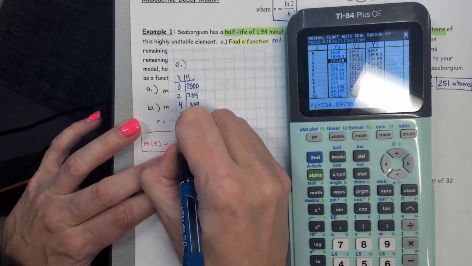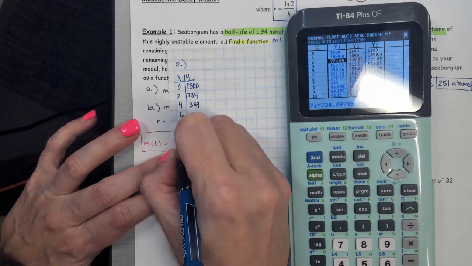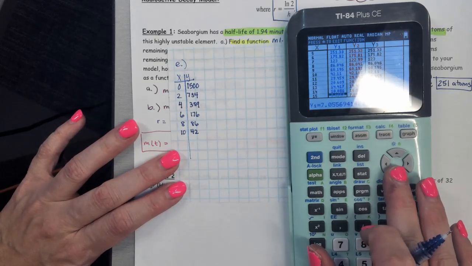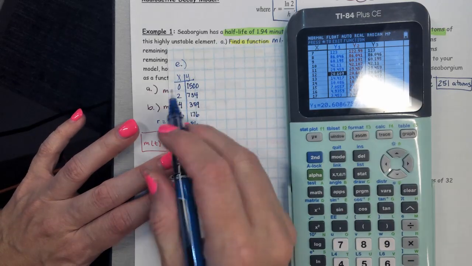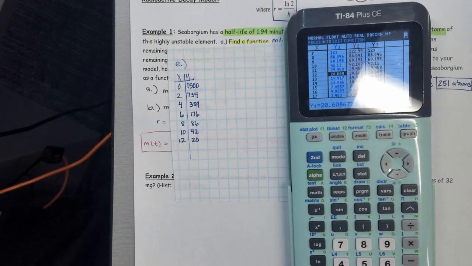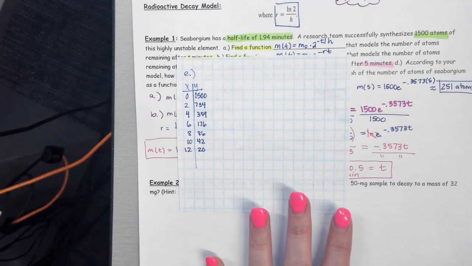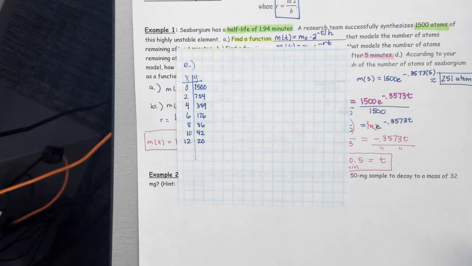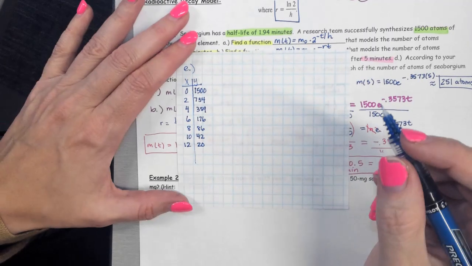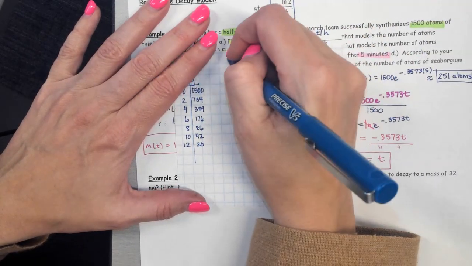Okay, and try to at least get 5 points. They don't have to be the exact same points that I'm doing. As these numbers are getting a lot smaller, you're going to know that they're approaching a value that is close to 0. Okay, so I have to get up to 1500. I'll see if I have enough space. I don't think I'll have enough space on this one to go by ones. So I might have to go by 200s instead of 100s.